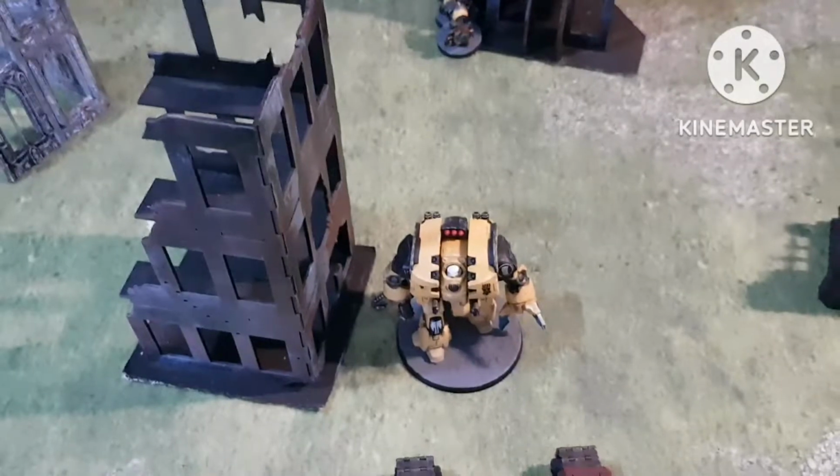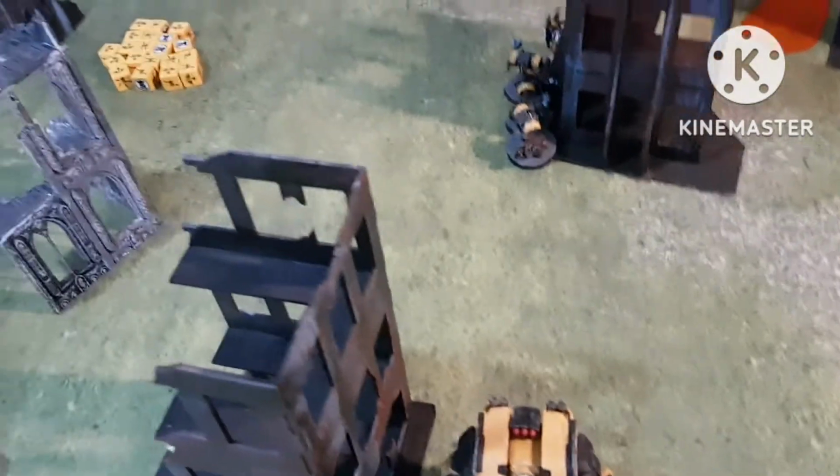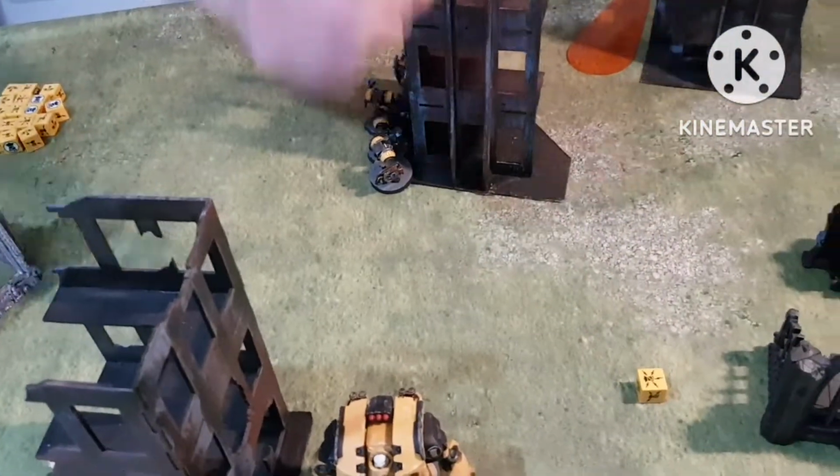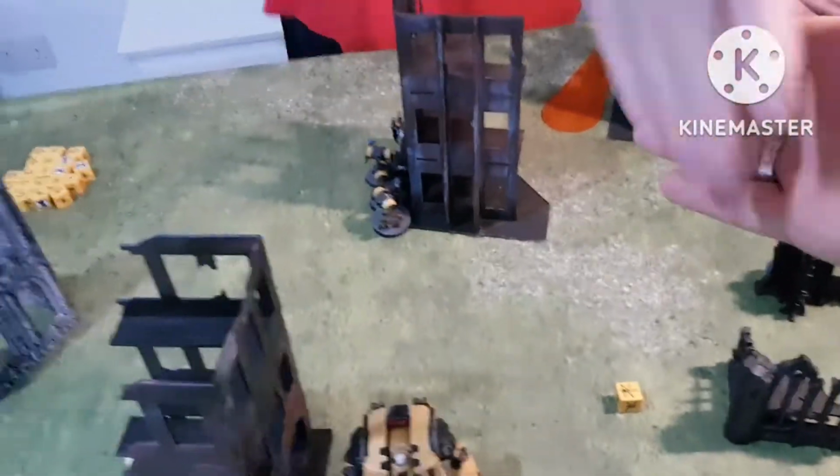So you're on 2 victory points, I'm on 3. You've killed more units. So now I need to roll. So you get D3. On a 1 or a 2, the game ends in a draw. On a 3 up, you win. So you win. Good game.